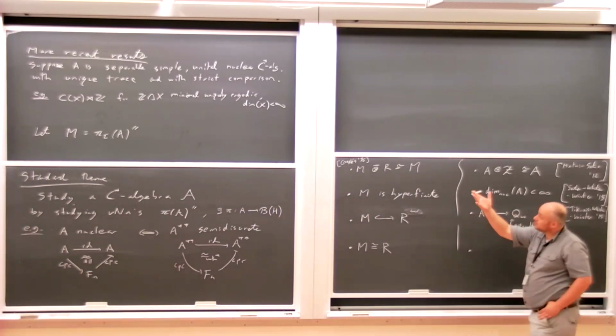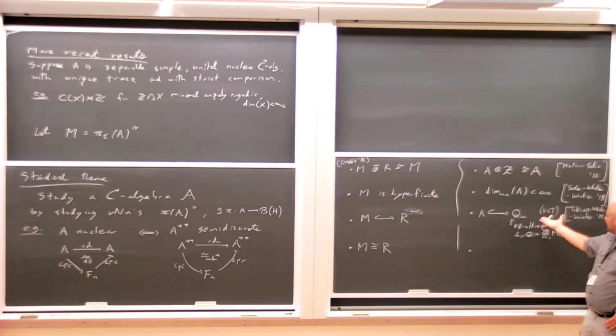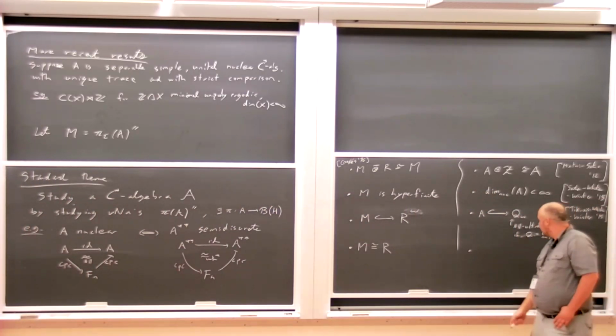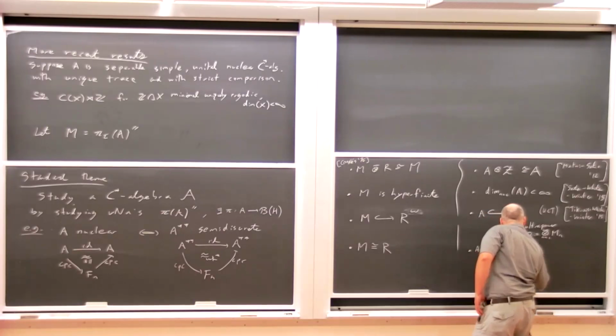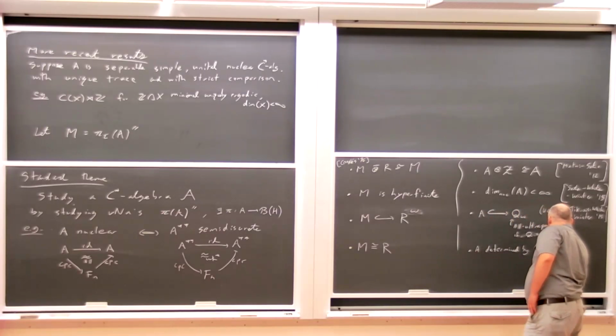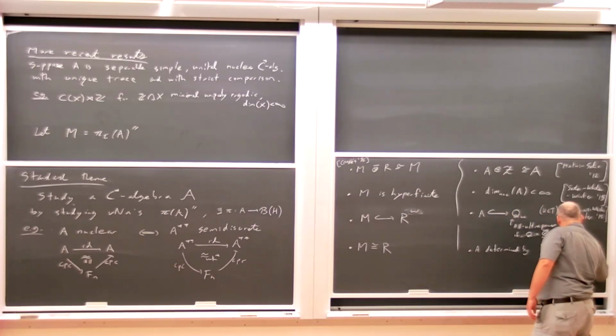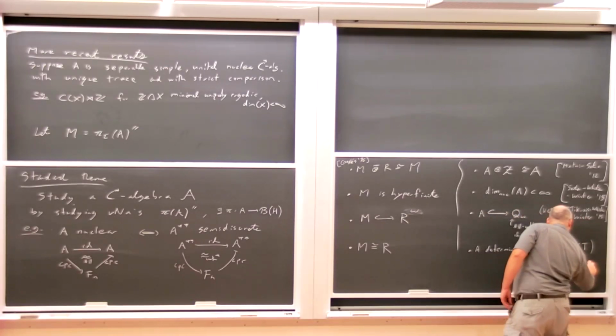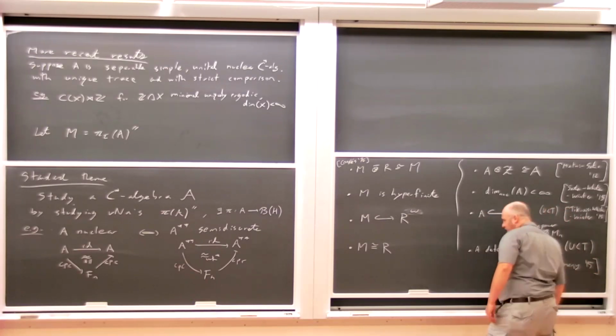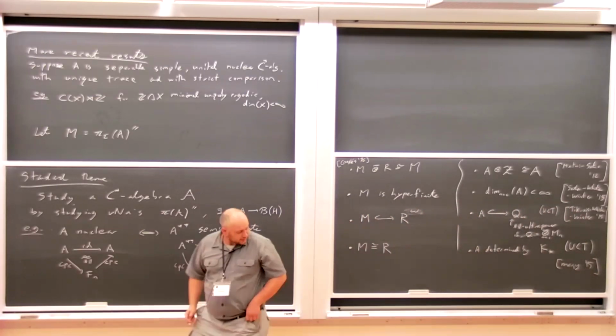On the C-star algebra side, there's certainly not a unique one of these. There's not even a unique UHF algebra, but up to isomorphism A is determined by its ordered K-theory groups. Again, this requires A satisfies UCT, and I guess probably 2015 is when the final pieces came into place here.